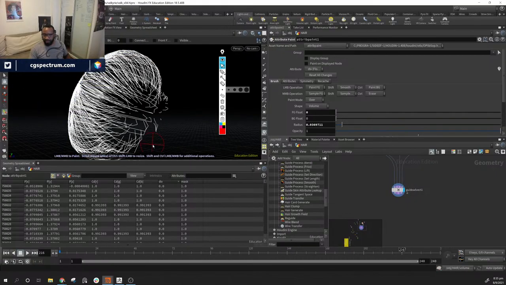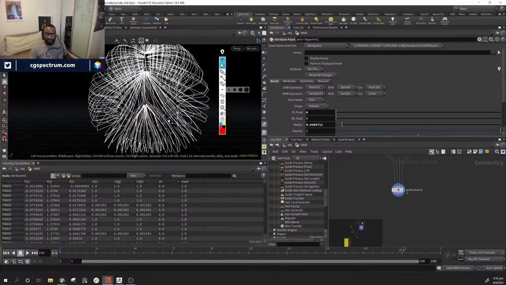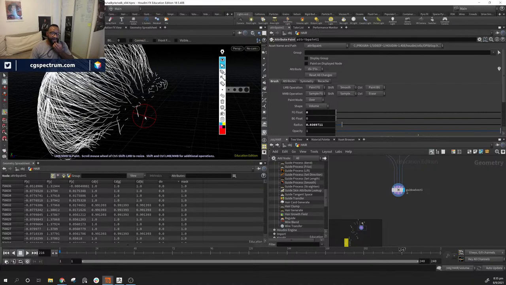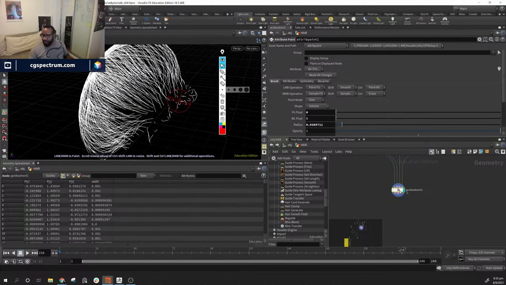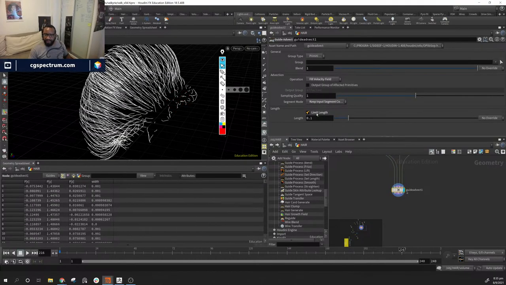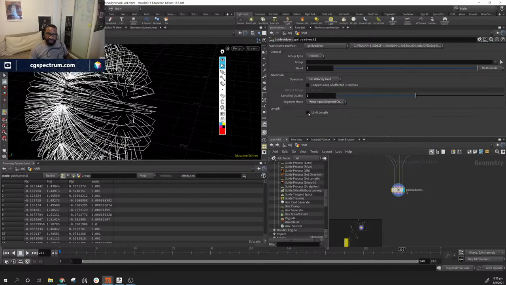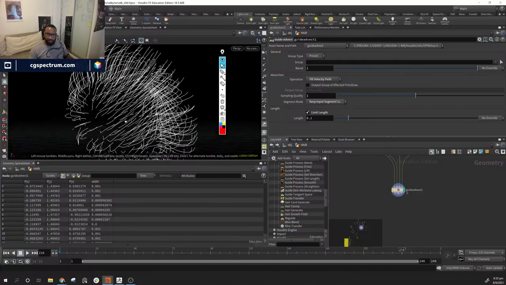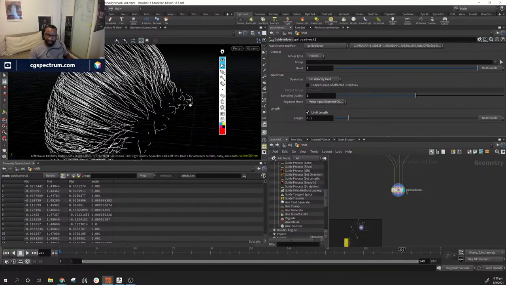Yeah, that's a little bit better. Oh, actually, that's really good. That's working very well. Getting a little bit of a Baba Yaga from Spirited Away, but it's a good start. Okay, so limit length. Oh, there we go. If I limit the length, as soon as it hits that back wall, it stops growing. And I'm even getting these little baby hairs up here.